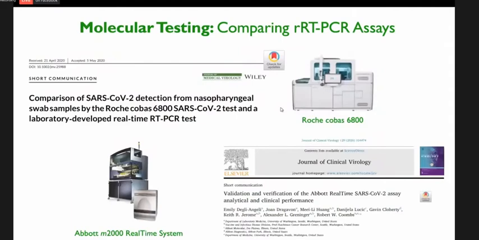In the last few weeks, a number of publications are available assessing the clinical and analytical performance of widely used systems in the clinical laboratory, such as Roche Cobas and Abbott systems. These studies show that these systems for SARS-CoV-2 assay are acceptable for clinical use, and the use of fully automated systems with a high throughput will be valuable in accelerating the pace of COVID-19 molecular testing in the coming days.